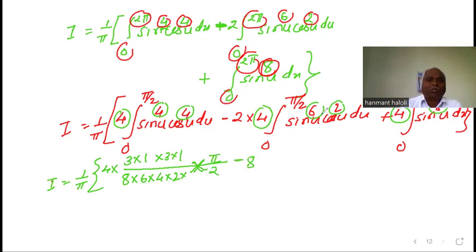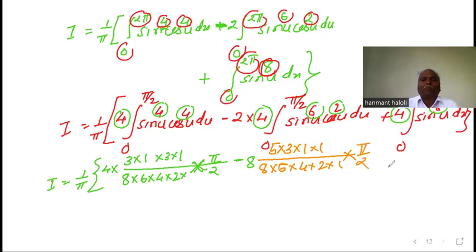Again, when both are even numbers, I'll use a different color to write the middle term. Now here 6 plus 2, again 8 into 6 into 4 into 2 into 1. While writing the numerator, 6 minus 1, 5. The first number is 5. After that, subtracting 2, 3, then 1. Here 2 is there, 2 minus 1 means 1 into 1. Both are even numbers, then pi by 2.